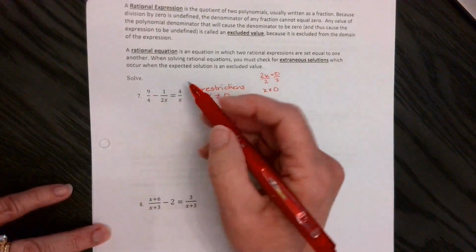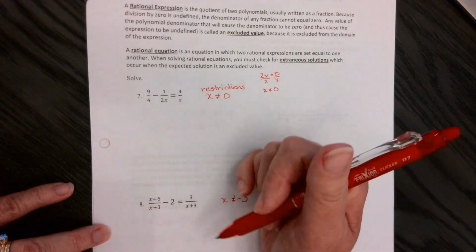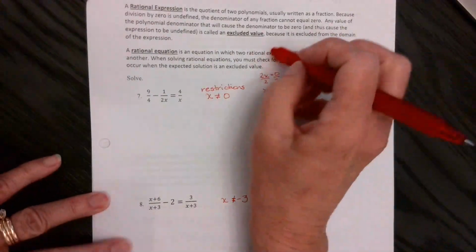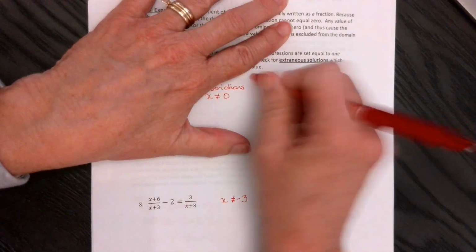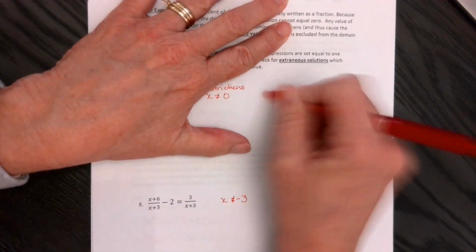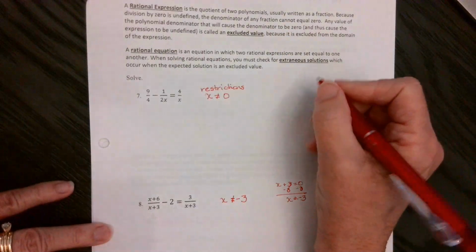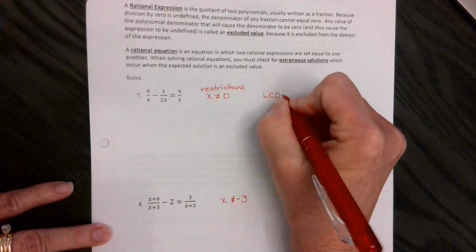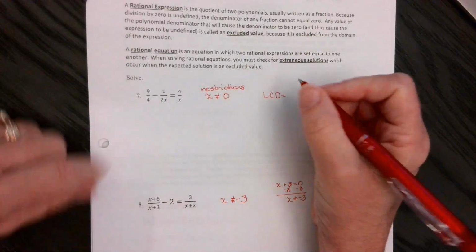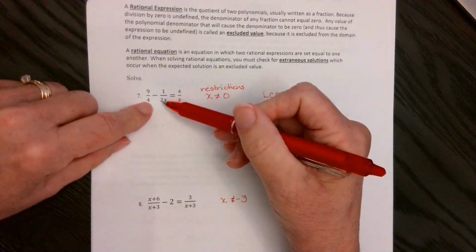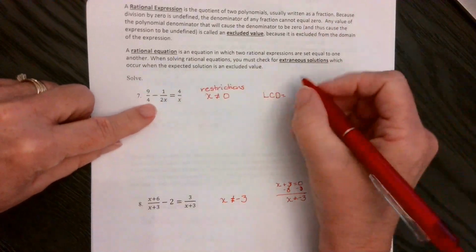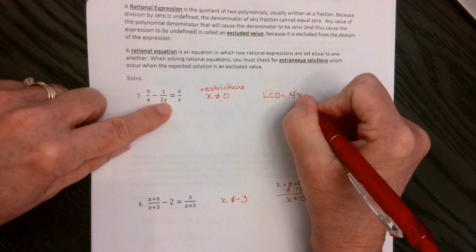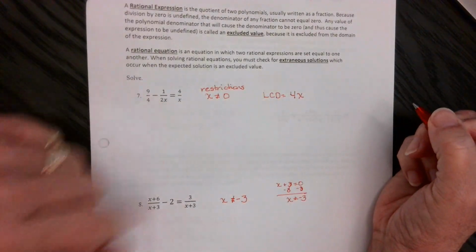Okay, so nobody likes to work with fractions if they don't have to. So what we're going to do is get rid of our fraction. Now, to get rid of your fraction, what you have to do is multiply by our least common denominator. So we are going to find our LCD. Now, this one's going to be different than these, okay? So first of all, right here, 2 and 4, they both will divide evenly into 4, and then we also need this x, because again, that's something else.